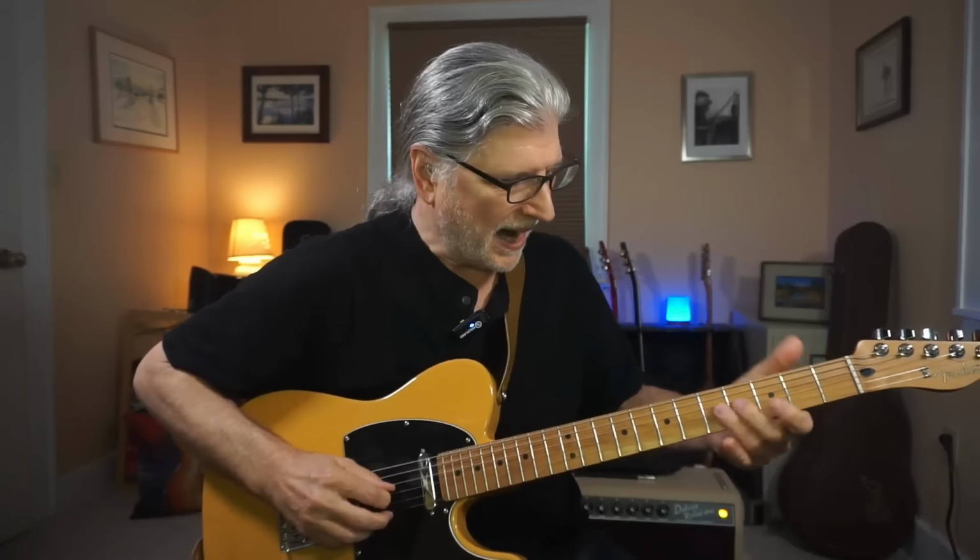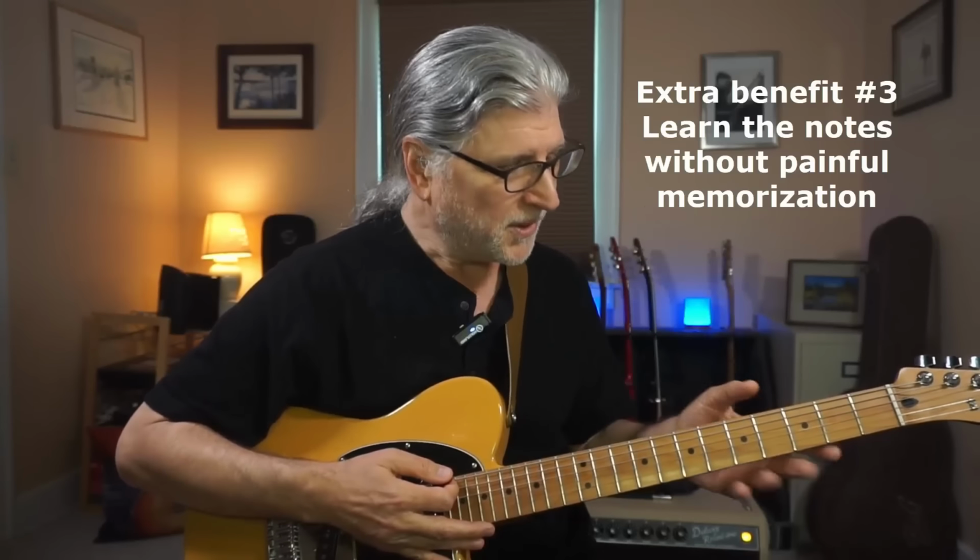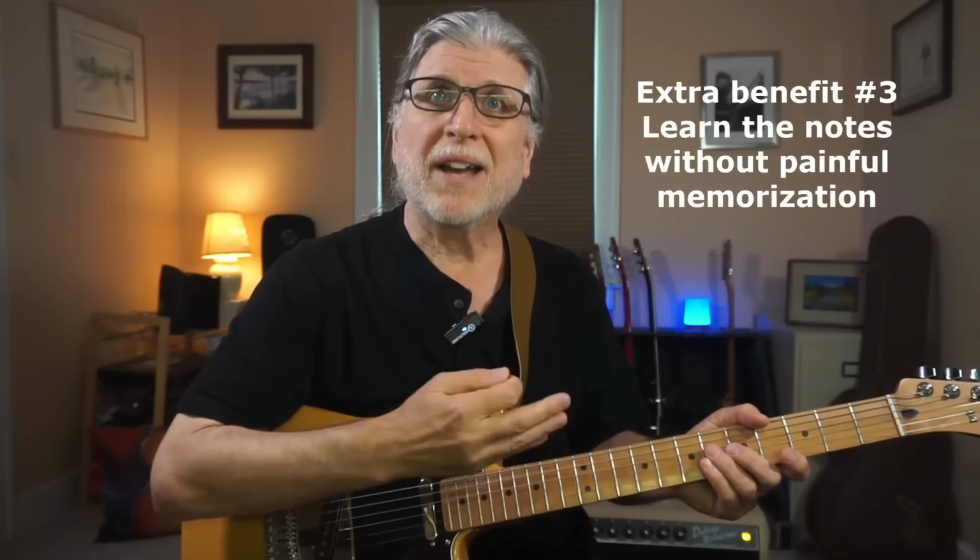For example, when you bend, it sounds different on the G string than it does on the E string and on the A string. And it feels different too, right? Different tensions. We all know that intellectually, but doing it every day, it really helps you feel that, and that's always a good thing. Third, now I know people who have played for 40 years who insist they're never going to know the notes on the fretboard, it's just too hard. But when you do this, it's amazing how much better you'll know the notes on a fretboard, and you won't even be trying. It'll all happen organically.